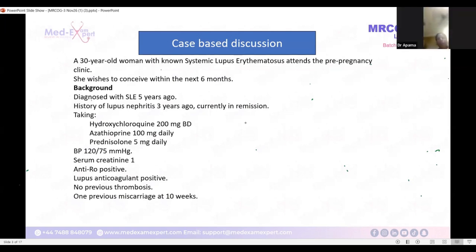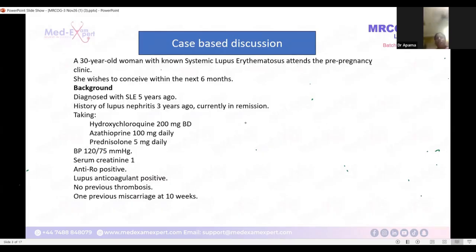First, I would like to know about the last menstrual period of the patient, and after that more about her previous history, like whether she has had any pregnancy before, and also about the miscarriage that she has had, and the mode of termination. I would like to know about her cycles, her regularity. Then I would like to know more about her condition, how and when it was diagnosed, how she is coping with the condition, and also about her previous visits. I would also like to go through her records.